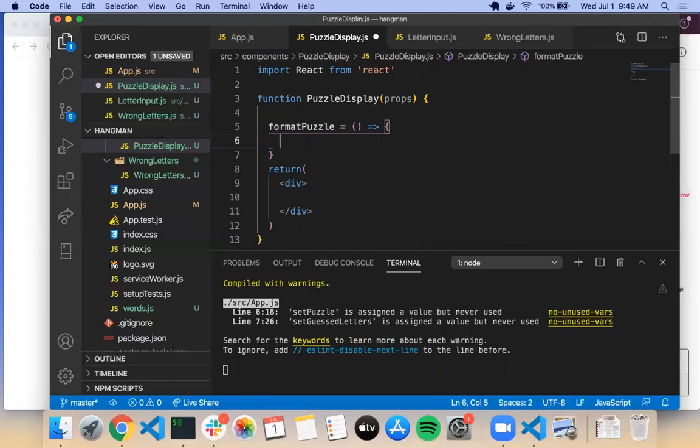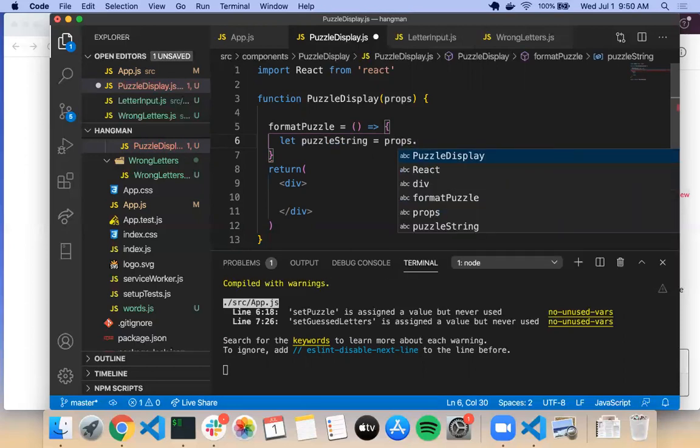Do a map. Yeah, we could do a map. So we could say something like puzzle string equals, and then we would map over props dot puzzle dot map.